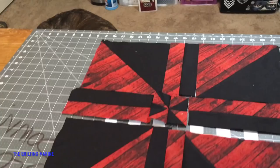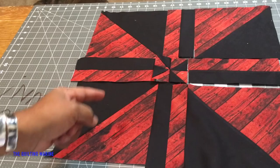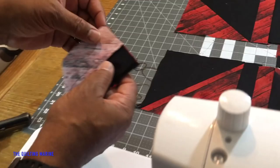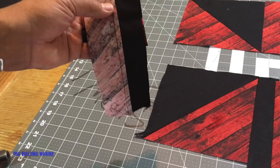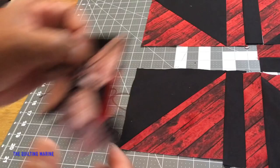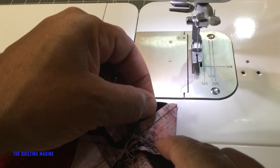It just goes in that pattern. I started going this way, so you're just going to go straight across. I'm going to put this across here from the middle piece. Don't mix yourself up — sometimes when you pick them up and you don't know where you were, go back and lay it back down so you can know where you are. Right sides facing, quarter inch.